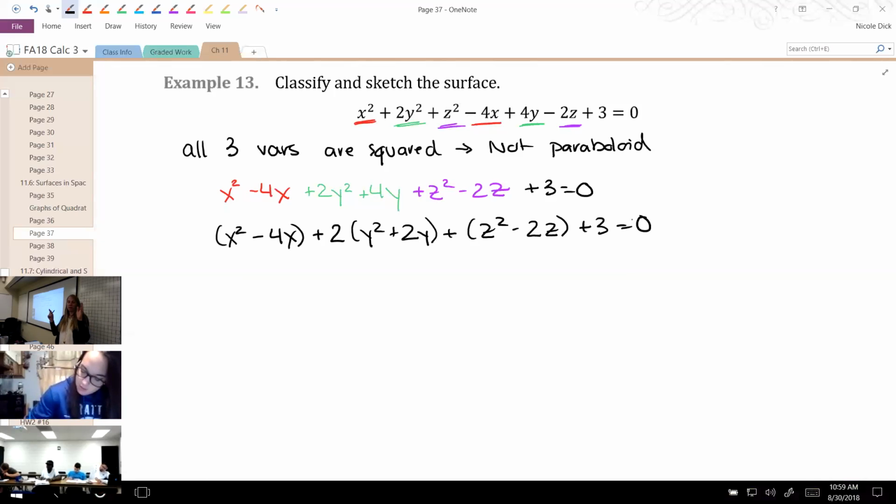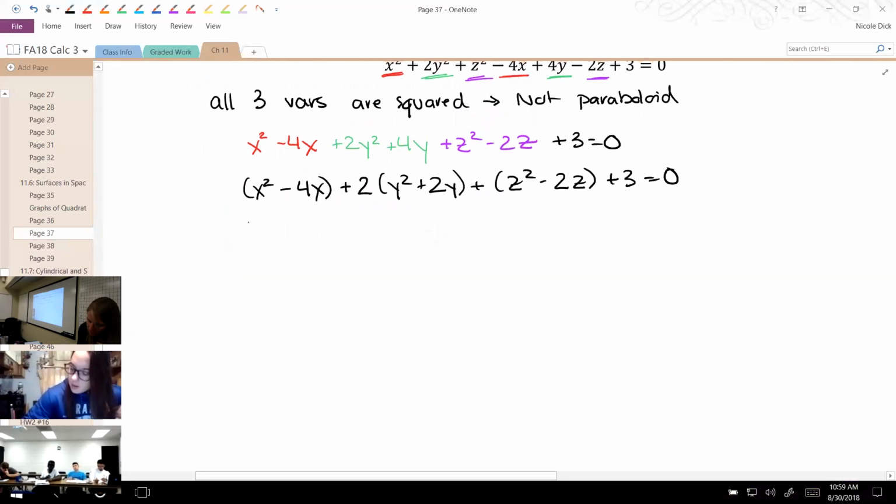All right, however, like I said, let's just do the x since it's listed first. Let's go through and complete the square for that. I'm trusting that you guys have done this before, and if you practice, you'll remember how to do it. To complete the square, we're looking for that special term that, if I add it, is going to make a perfect square. So how do I know what I'm going to add in order to make a perfect square out of that? Remember what we look for?